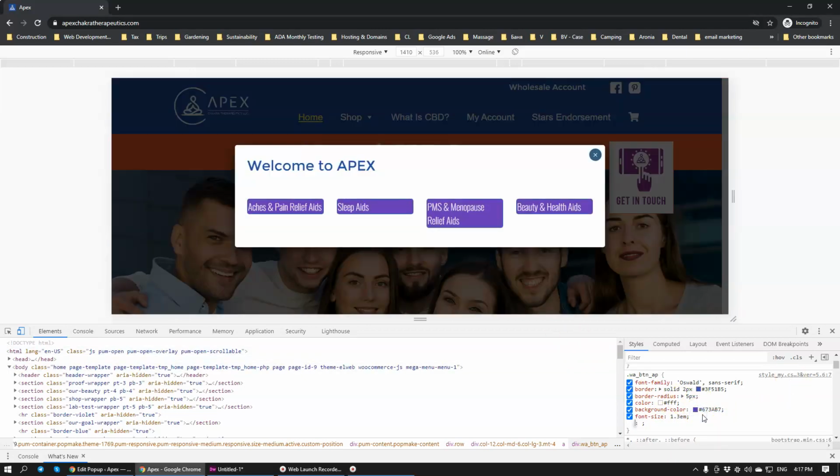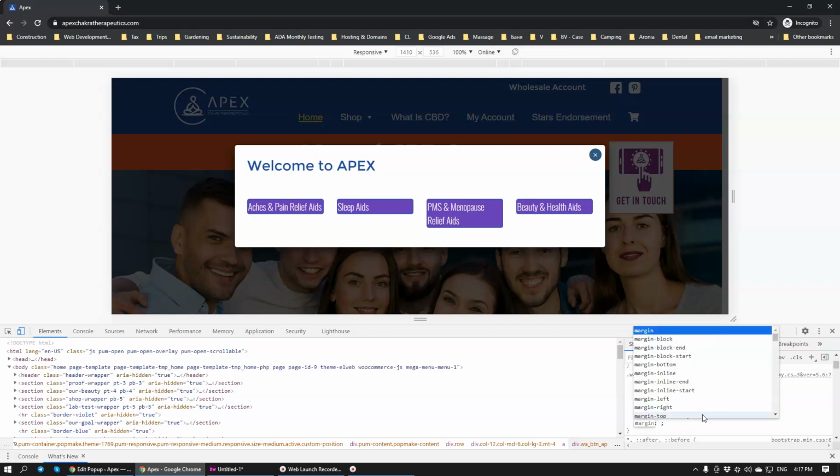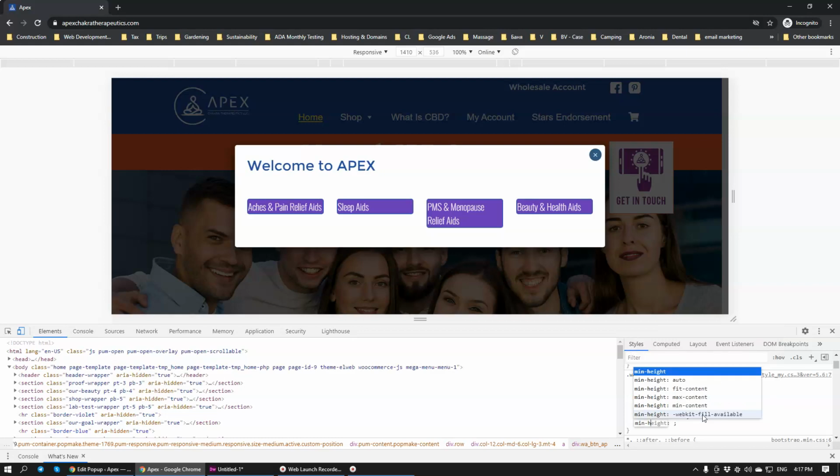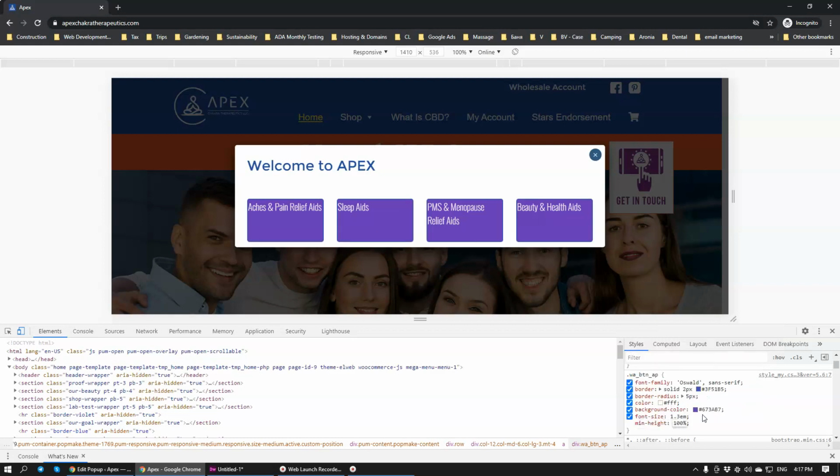Okay, so let's give it some height. Min height of 100%. So this is going to take up the full height of the box. Let's give it some padding. Padding 10 pixels.